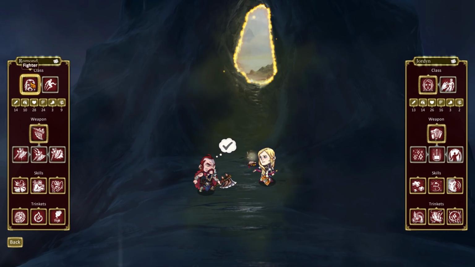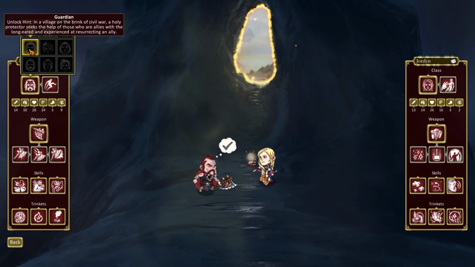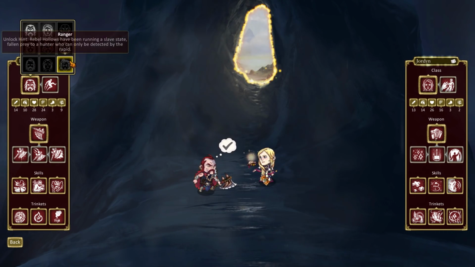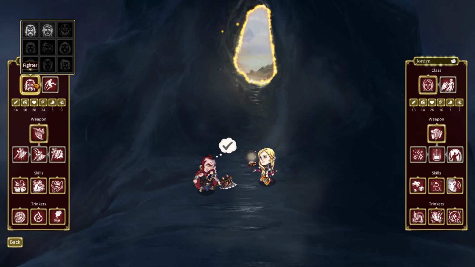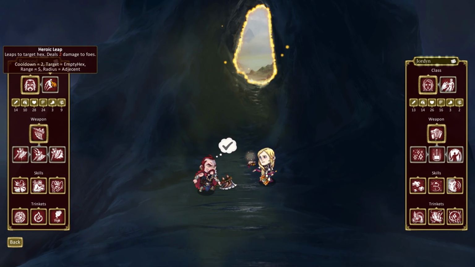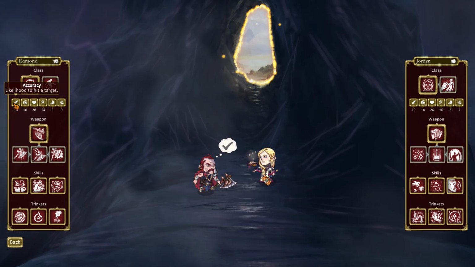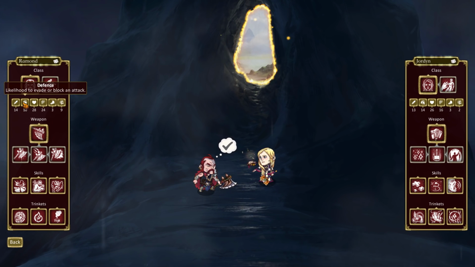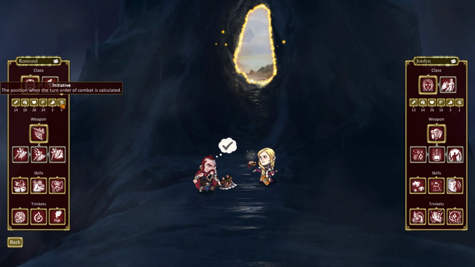Anyway, we got two characters, from the looks of it, and there are a few classes. Most of them seem to be locked. Alright, we got a fighter and a cleric. And what are these things? Some skills. Heroic Leap. Leaps to target hex, deals 2 damage to foes. These are our stats. We got accuracy, defense, health, critical chance, speed, and initiative.